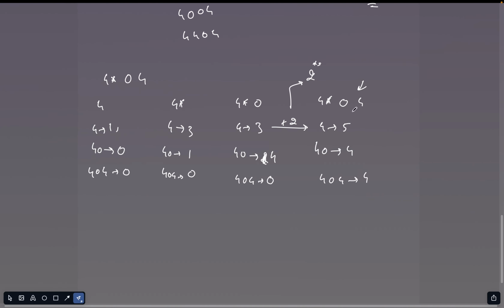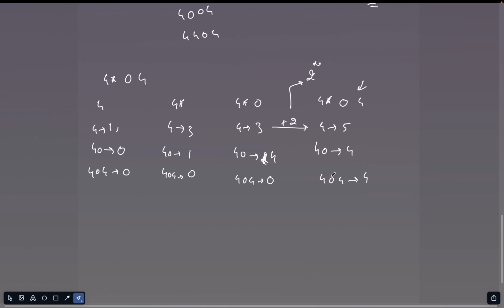How so? 5 plus, I should do, I have a 5 here now, right? 3. From 0 it went to 4, and that only happens when I am able to add.